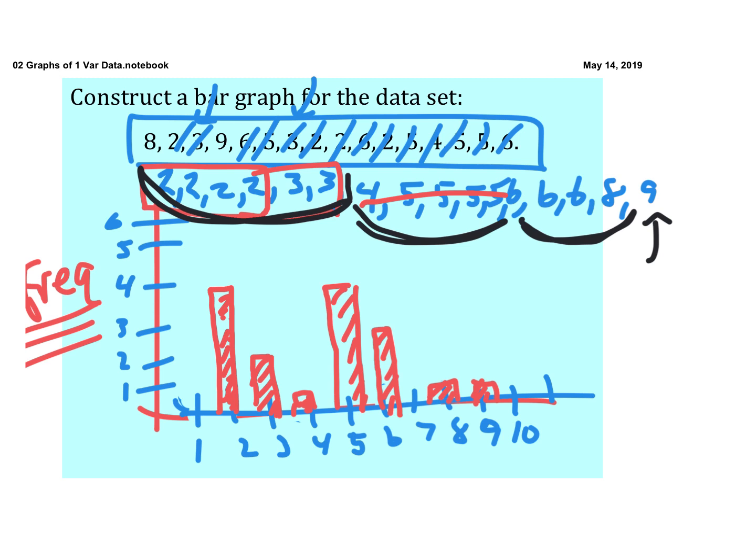So this probably wouldn't be a great one to use a histogram on, because little sets of 2 aren't working out real well. Maybe I should have gone 2s and 3s, 4s and 5s, 6s and 7s, even though there aren't any 7s, and 8s and 9s. That would have been a way to do the histogram.